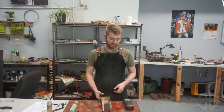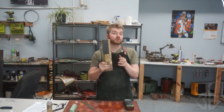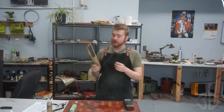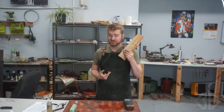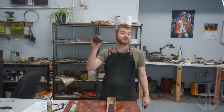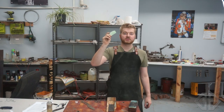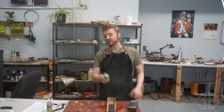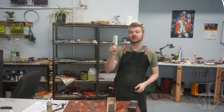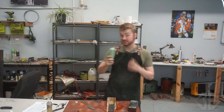So I went out and made the cheapest sharpening setup I possibly could. This is a very crappy stone from a local hardware store — it's a diamond stone, at a guess I'd say 320 to 400 grit. It's absolutely garbage. I've super glued it onto this piece of wood just so I've got something to hold onto. This is a homemade strop — it's timber with a bit of leather glued on top and some buffing compound. You can go buy dedicated stropping compound, but I've found regular buffing compound from the hardware store — about $10 for a brick — will last you your entire life and it's probably 90% as good.